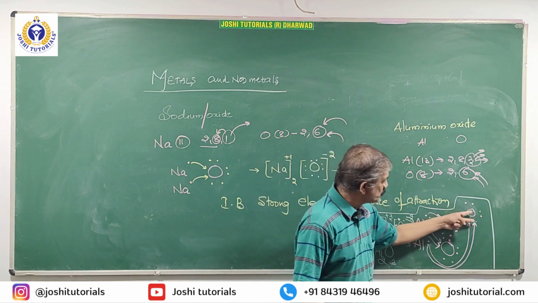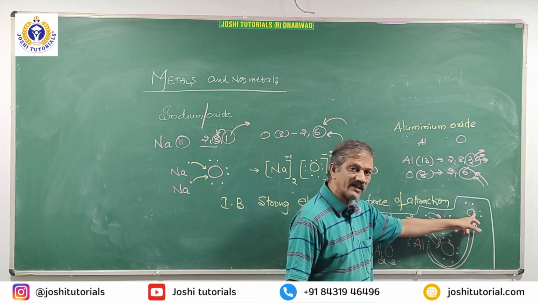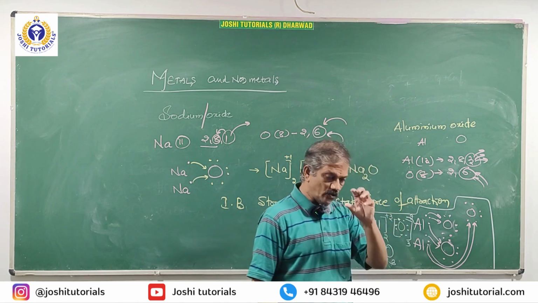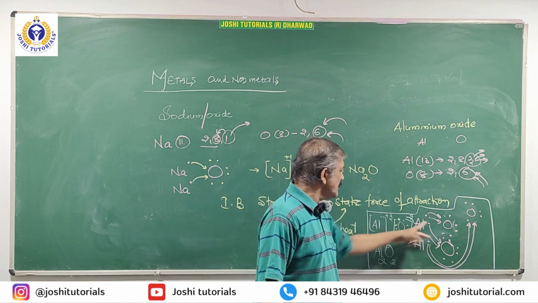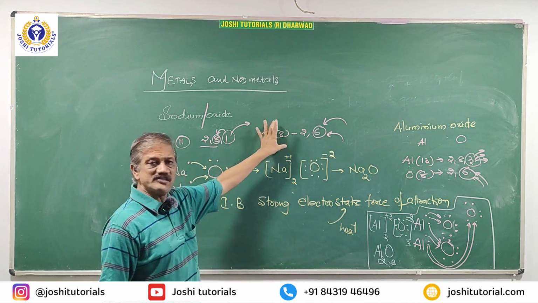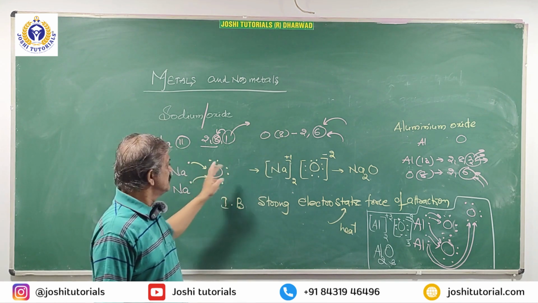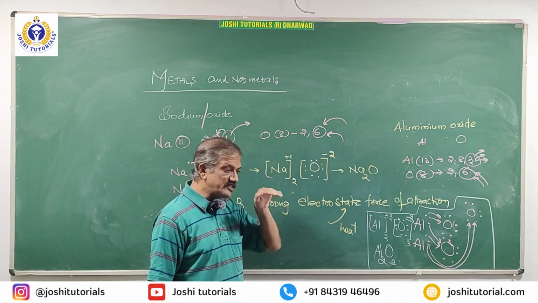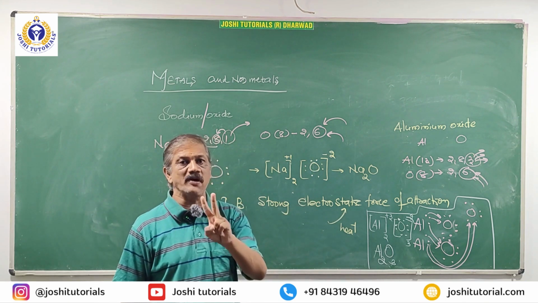In the exam, you should write oxygen here. There is no space here, that's why I have written there. O, O, O. You have to write in a neat manner. And this one has to be written after this. First, atomic numbers. Next, donation of electrons. Then, charges. Then, formula. This is the method. Usually, such questions will be asked for 2 marks.